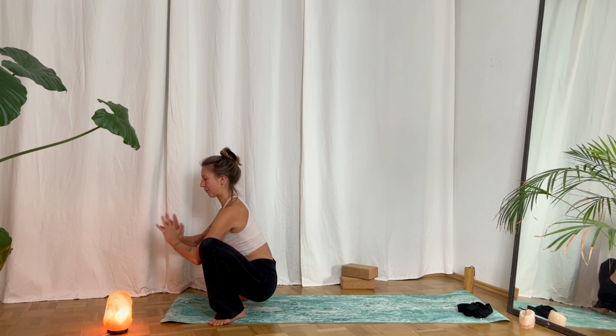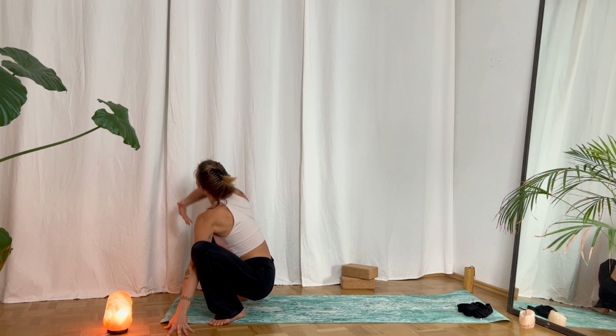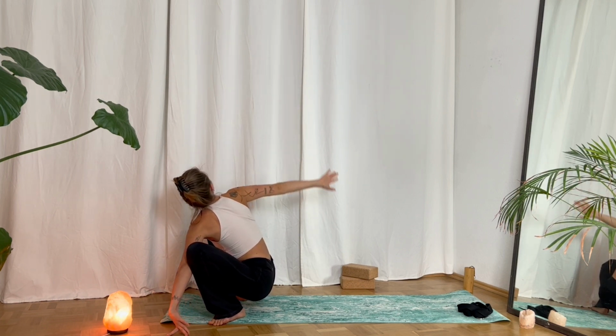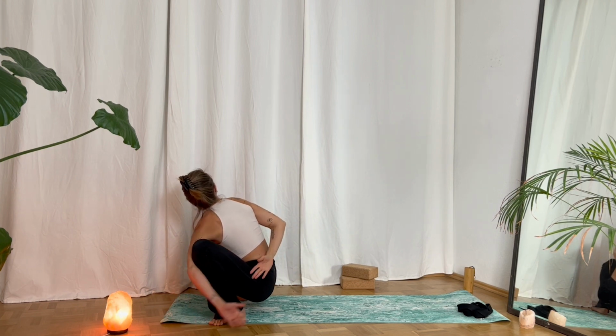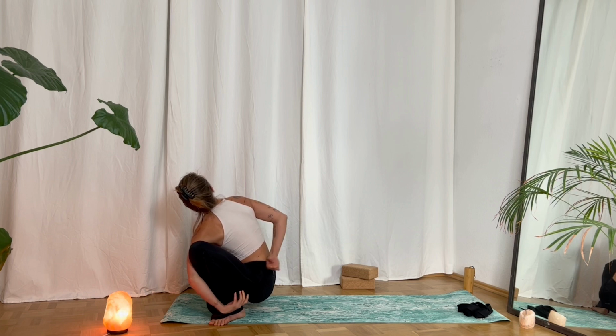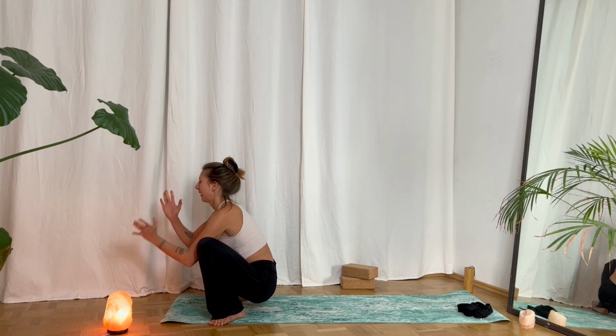And now with your inhale, bring your left hand onto the outside of the mat. Your right arm comes up. This time maybe come into a bind. So bind your right arm onto your lower back, and then touch or grab your left hand with your right hand. Try to open up your chest towards the side as well. Keep lifting. And then come back to center with your inhale.